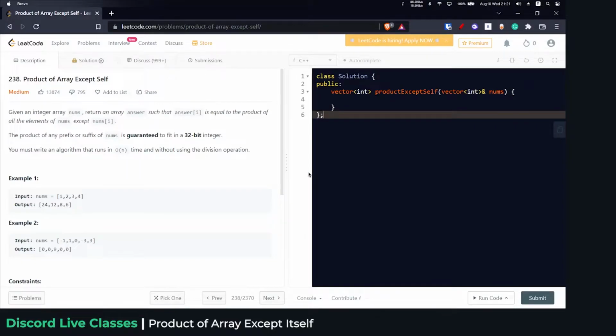For example, when i is at 0 and j is at 0, we will skip the multiplication of 1, and multiply 2, 3 and 4, and then print. Then i remains 0 and j will increase, and in this way it continues. Are you able to understand?